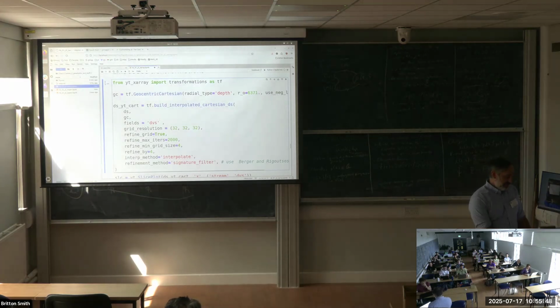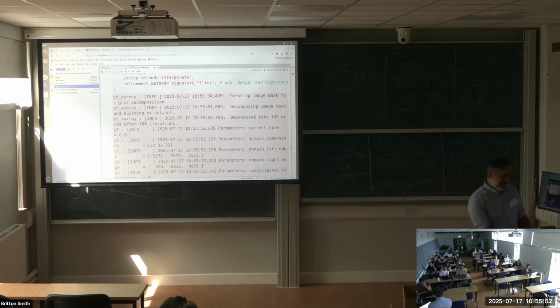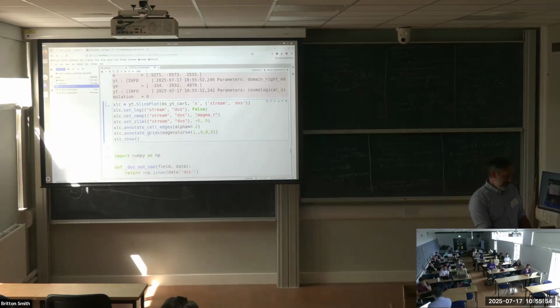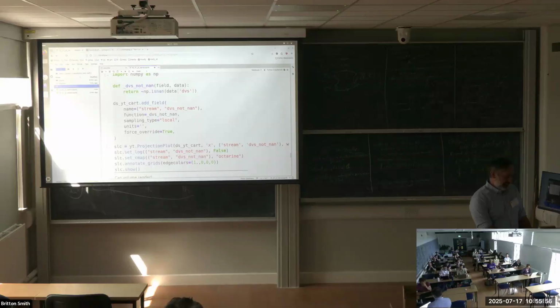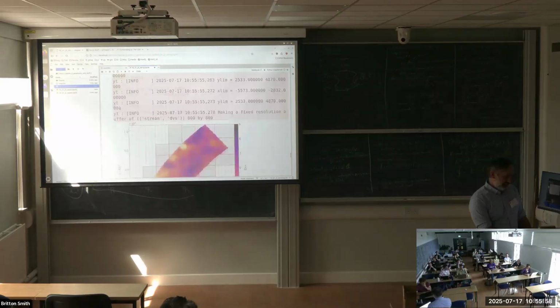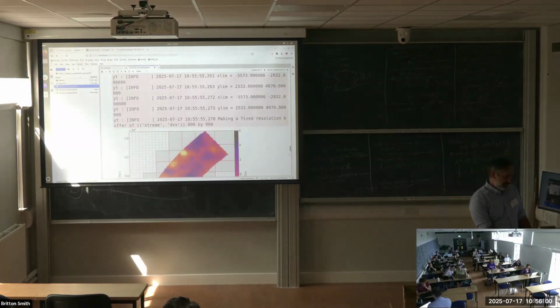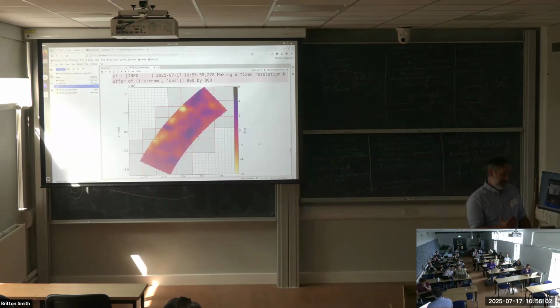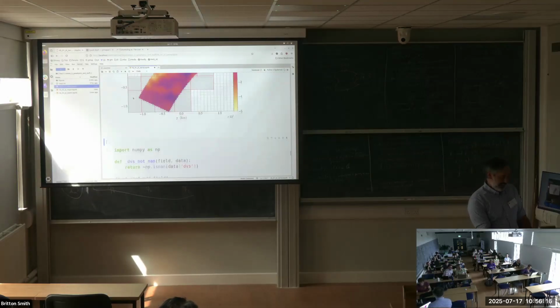I'm not going to go through all of these, but there is some optional grid refinement involved too. So this is a slice through the interpolated data set with some grid refinement. It adds a bunch of refined grids where it intersects with the data, and saves a little bit of space by adding a coarser grid outside where there is no data.